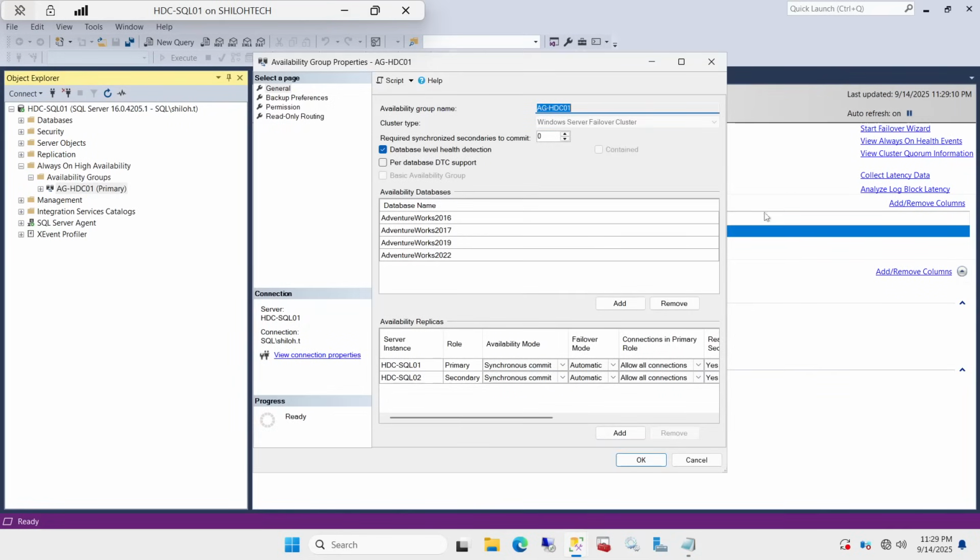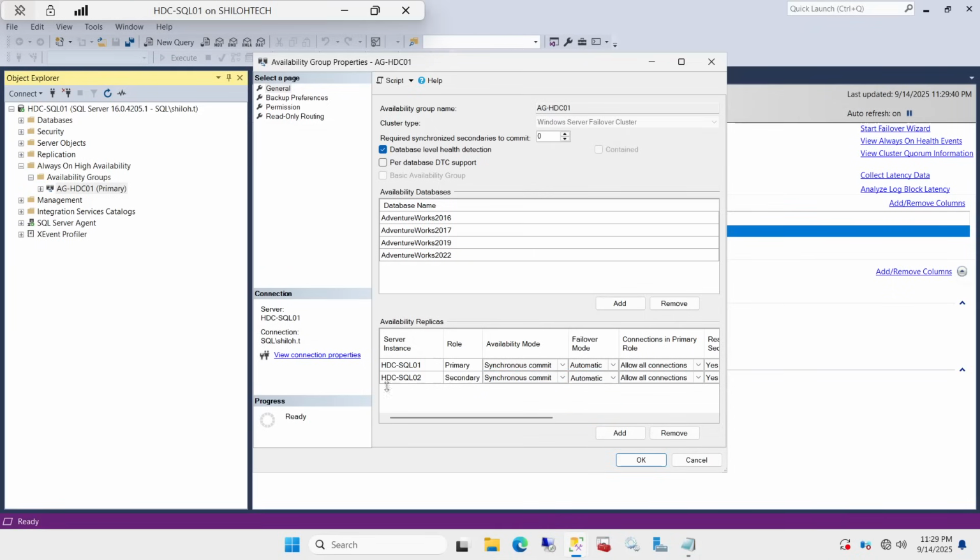You come here, you can change your failover mode. You see that? If you click right here and go down, you can change from manual to automatic and vice versa. But keep in mind that when you are in manual, you can click either to be asynchronous or synchronous. But if you click to automatic, it can only be synchronous.